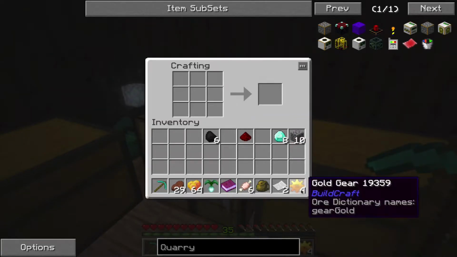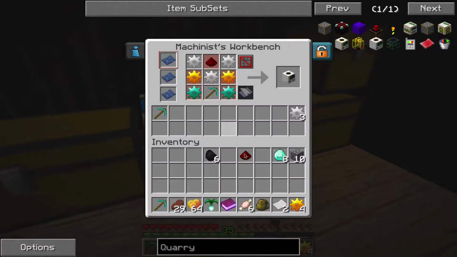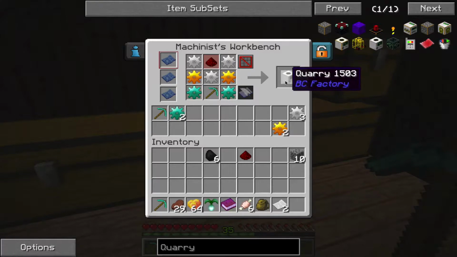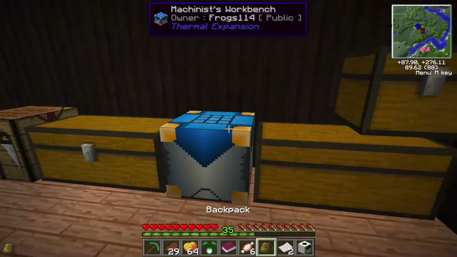So now I need, how many of those do I need? I only need 2. And then the other 2 need to be diamond gears. So I'm pretty sure that's just a gold gear and diamonds. Yeah. So we now have our quarry. Oh, I need to please put a piece of redstone in there. Yay! Alright, so we have a quarry now.